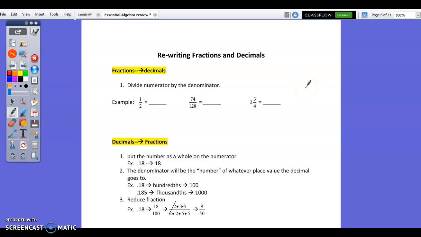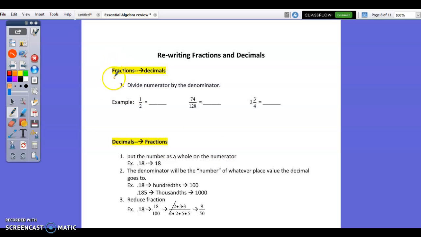So to start, fractions are a part of a whole. Decimals are also not quite a whole thing, so they are related, basically the same thing. Fractions seem to be cleaner because sometimes there are decimals that go on forever, so using a fraction when we can, especially with more complex math problems, makes things cleaner in a sense. Sometimes we can't, we have to use decimals, but we also use decimals, I think, to help order things and make it easier. So we're going to explore the relationship between fractions and decimals.